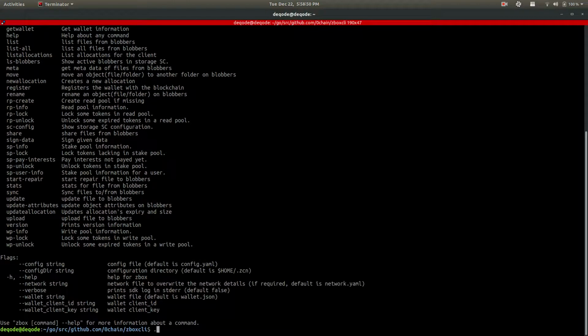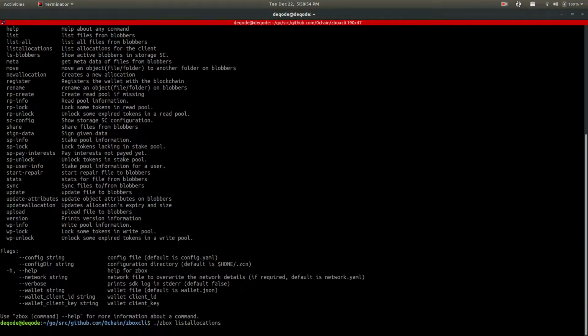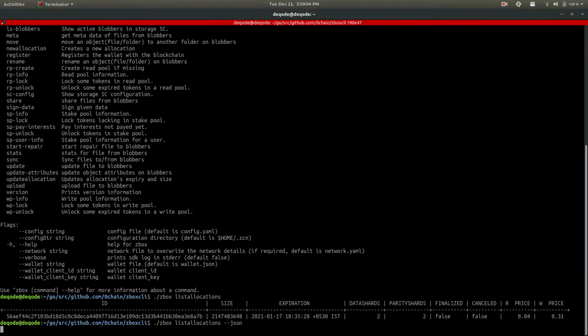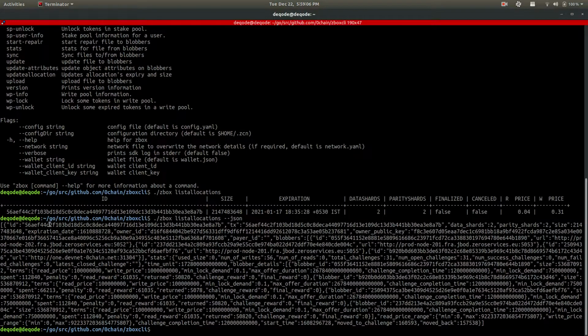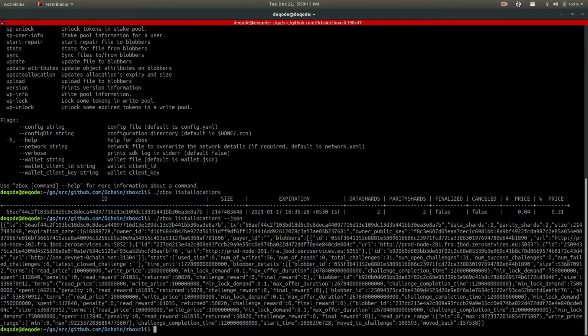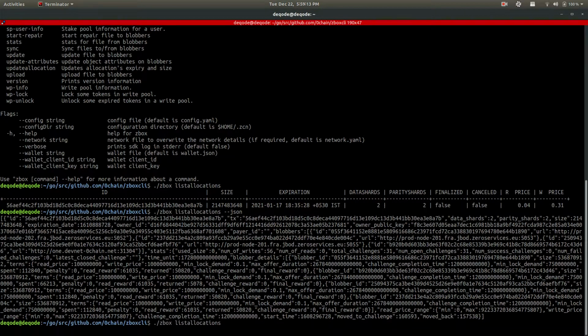So first of all, let's say list allocations. This function will give you all of your allocations, like if you have more than one, technically it's one, so it will give you the read, write, price, etc. By the way, you can also use the JSON tag if I'm not wrong. In some it's there, yeah, to get the JSON format. If you want, you can use the JSON tag, but right now we will simply use this.